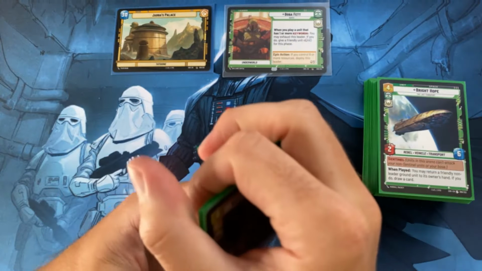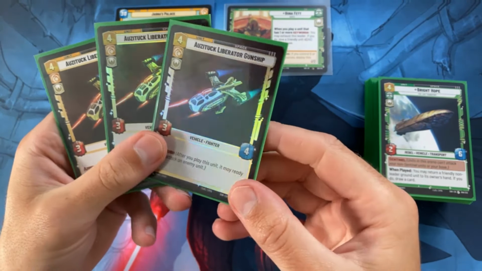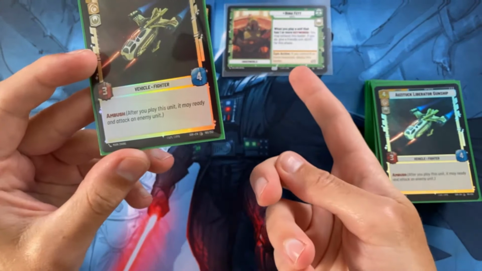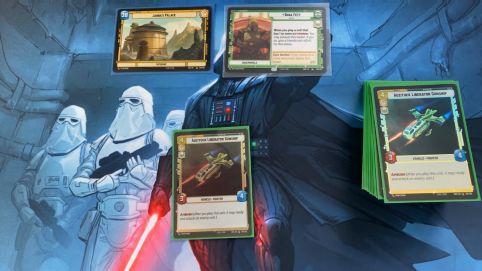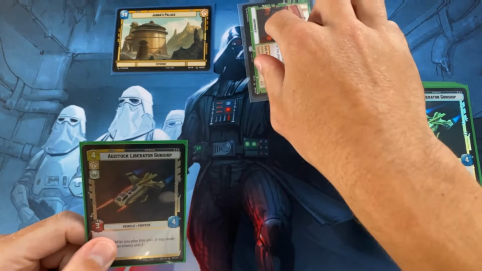For our next 4-cost unit, we run 3 Azutuk Liberator Gunship. Azutuk? I don't know how to say it. It's just a spaceship with 3/4 with ambush. Yeah, again with Boba, we can make that a 4/4 with an ambush. Like I said, ambush in this deck is perfect. Play it out, boom, 4 attack, trade into whatever you like.